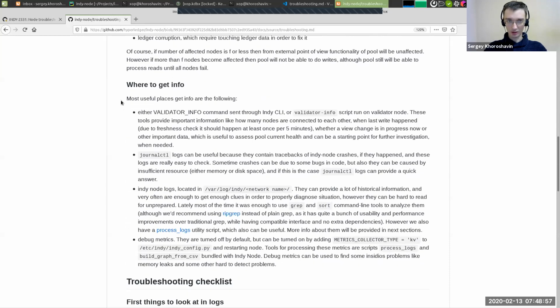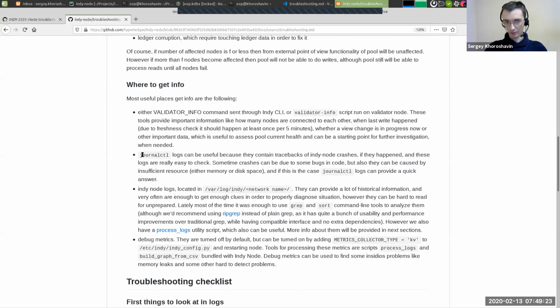Then there is a quick overview of sources of data where you can get info from, from quickest to hardest. The quickest way is to just run the validator info command and get some overview of the current node's health state.